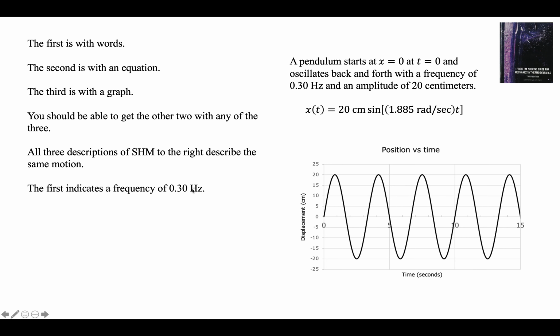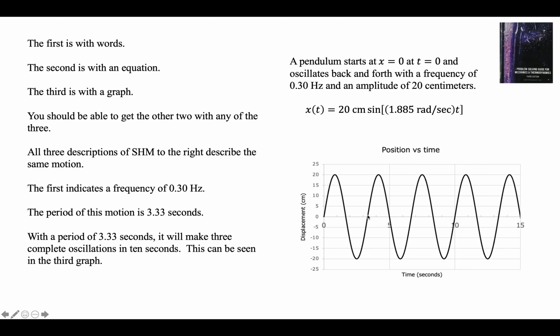0.3 cycles per second. So it takes 3 1/3 seconds to get up to 1 cycle, right? If it's 0.3 cycles per second, we can just take our calculator and go 1 over 0.3, and it tells us the period is 3.33 seconds. So it takes 3.33 seconds to go through 1 cycle. And we can see on the graph, that's about 3.33 seconds.